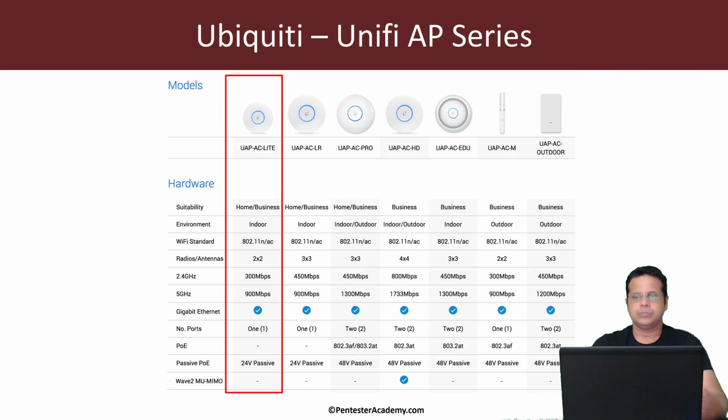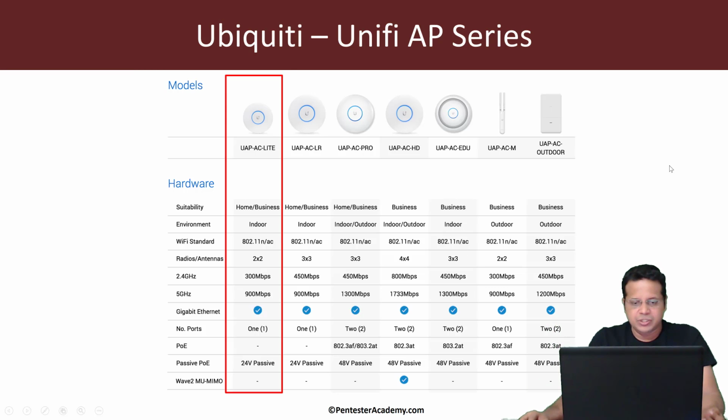So the access point I'm going to use is part of the Ubiquiti access point series. I'm going to pick up the one which is the cheapest so that you can replicate this later. And this is the UAP AC Lite, which is just shy of $100. There are other options available as well, which are more expensive, and you can explore them if you like. The process to set them up is exactly the same as the AC Lite.